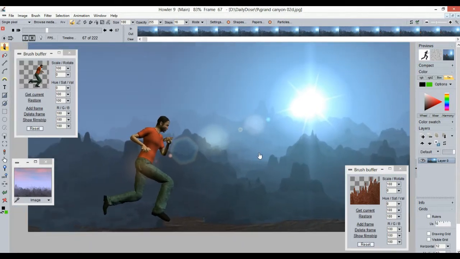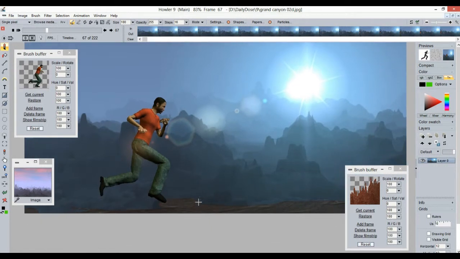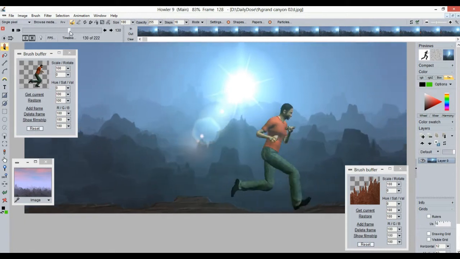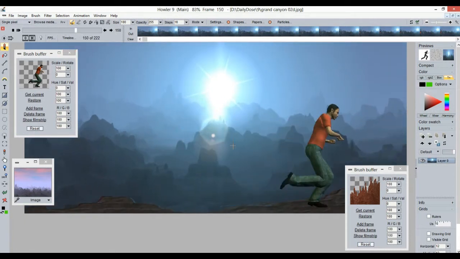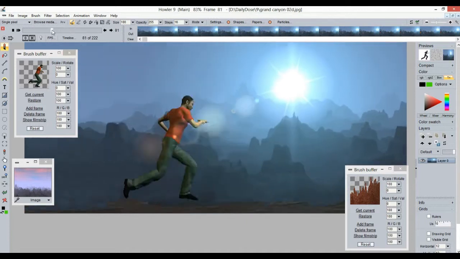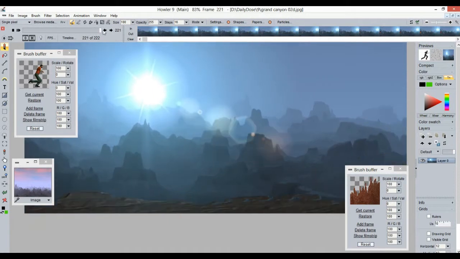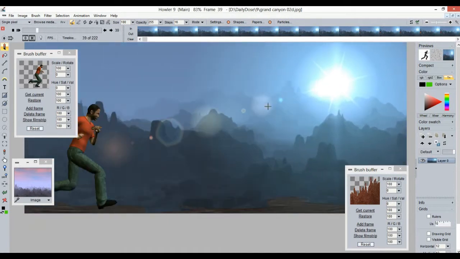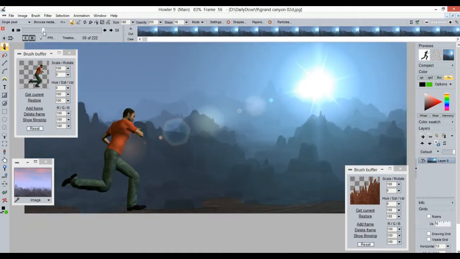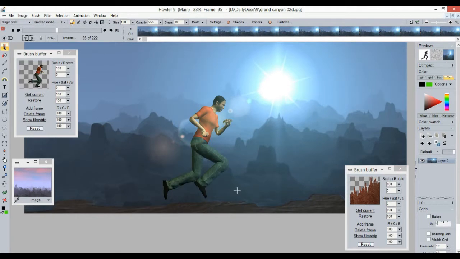Let's say we run on the abyss here, on the edge of the canyon, so we need the canyon itself to also move in the foreground a little bit faster than in the background. In fact, we could even do multiple layers for these backgrounds, and we would have to render them separately as they move. We didn't do that in this case. This is all far away, so all we cared for is to have the ground on which our jogger is stepping, to have that one appear moving in the foreground, moving from right to the left.